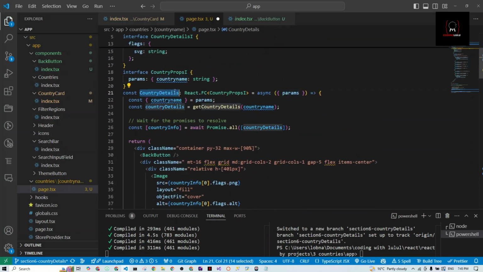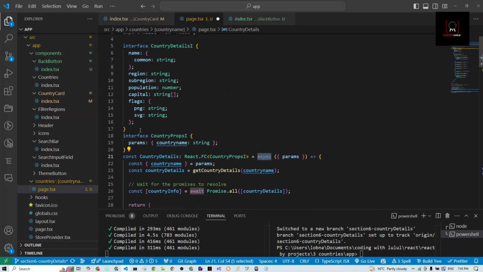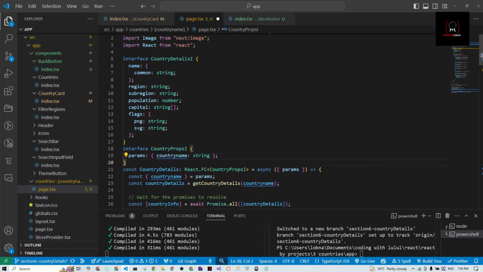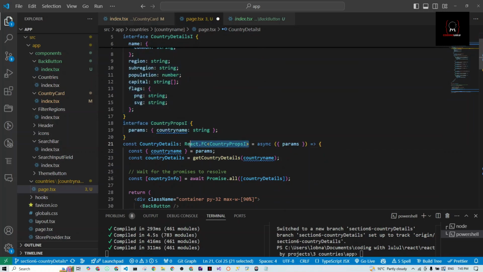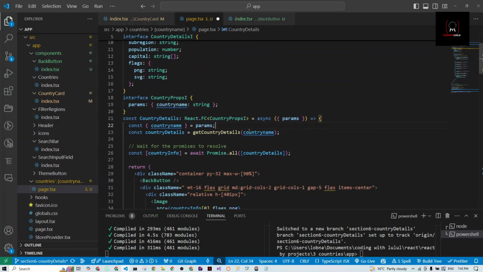So you can see here my country component is accepting these params and we have to make it an async component as well, okay? And all up here are just interfaces for the parameters I'm using and also for the response I'm getting back. So if using JavaScript, you don't have to do this and you don't have to do this as well. Now, in the params, I will have access to my country name, that I generated down below in that generateStaticParams.